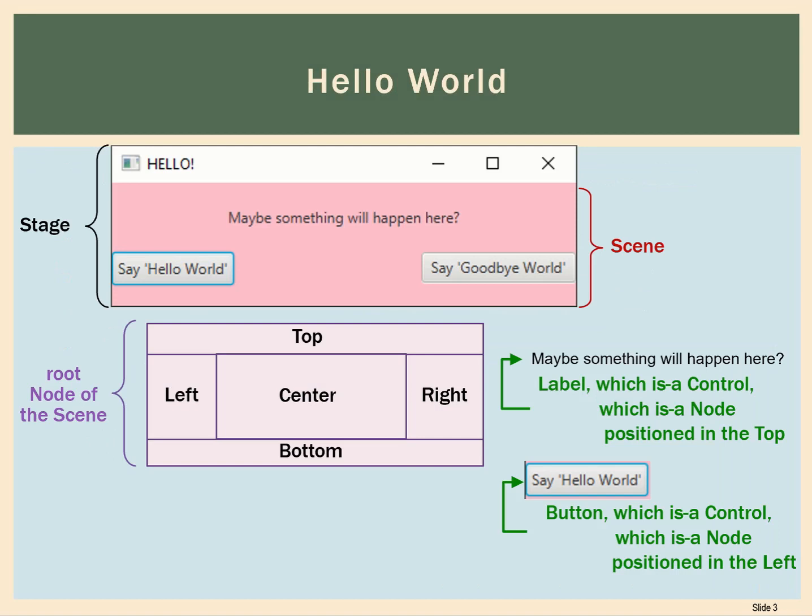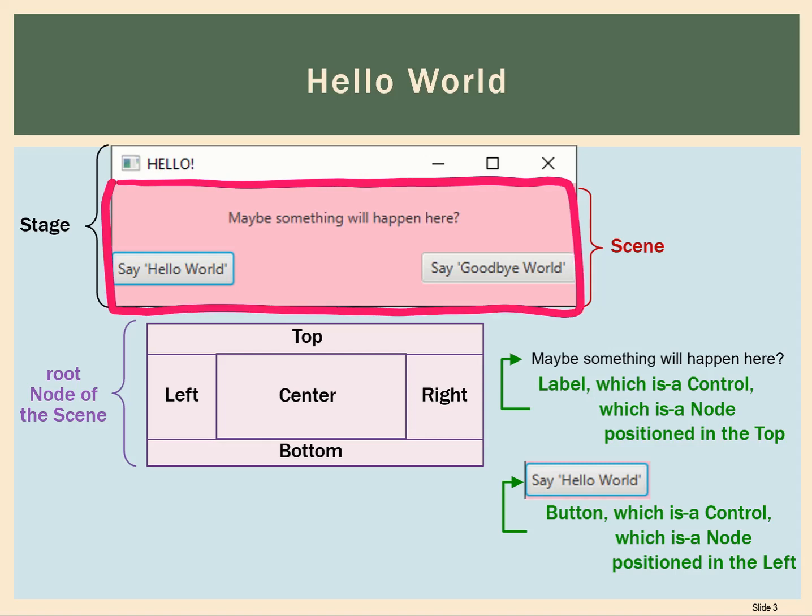Here we see the Hello World application that we showed in the previous video. And you can see that that entire window is, of course, the stage. And then the scene is really all the content inside the window. That pink part is the scene. And the scene has to be assigned a root node.